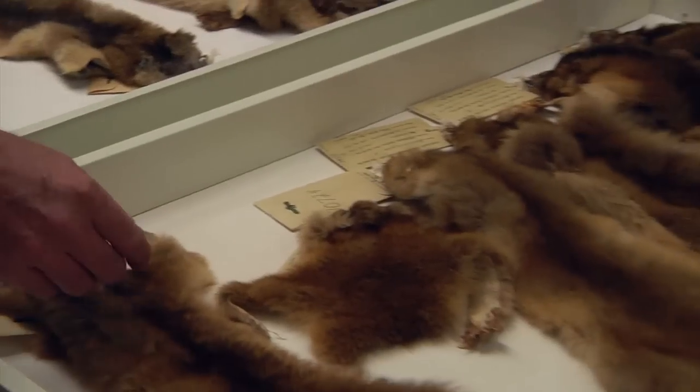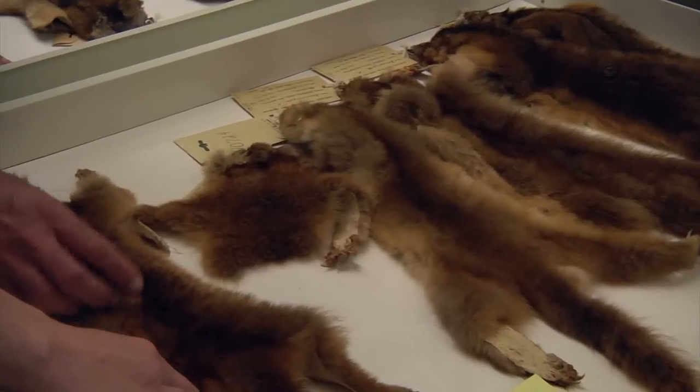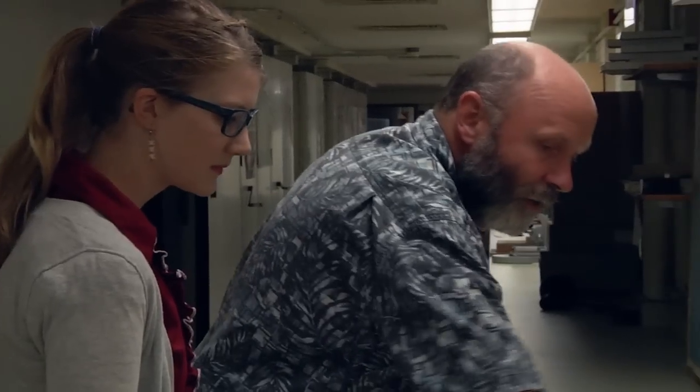Often I get the question: if you have a dozen squirrels, why do you keep collecting more? People say you just need one or two. But no — you need to figure out, are the males different from the females? Are the young different from the old? Are the 1902 specimens different from the 2013? It's only with large series that you can tease these things apart. If we only had this one red specimen and Chris opened the drawer and saw just this, he would be intrigued, but it's not nearly as compelling as when he sees a series of these skins all looking the same and compares them. Before you can make broad determinations, you have to have an appropriate sample size.